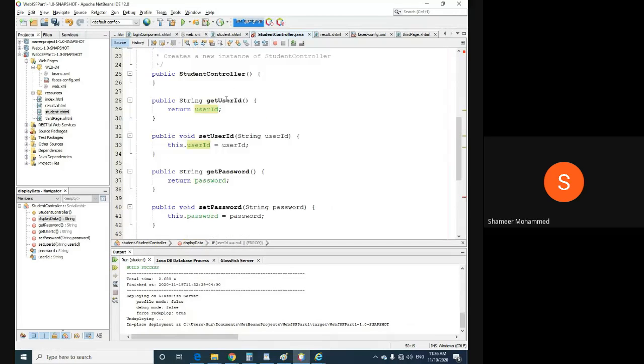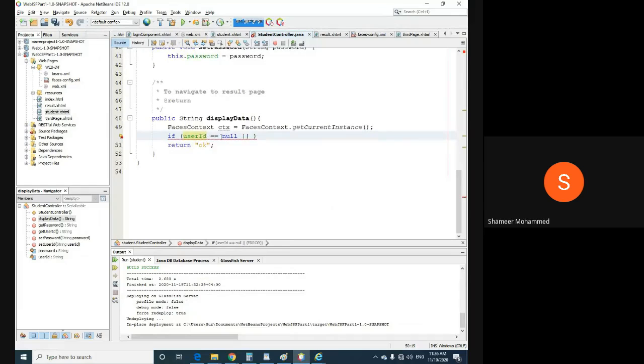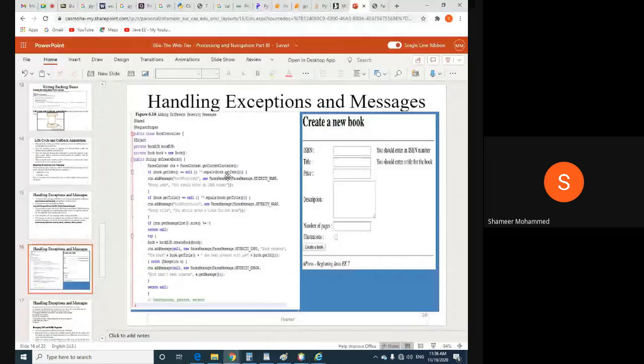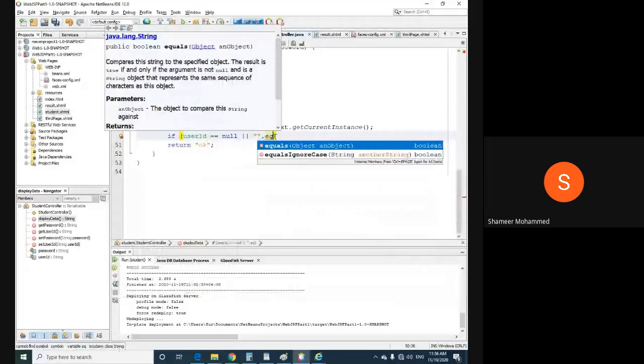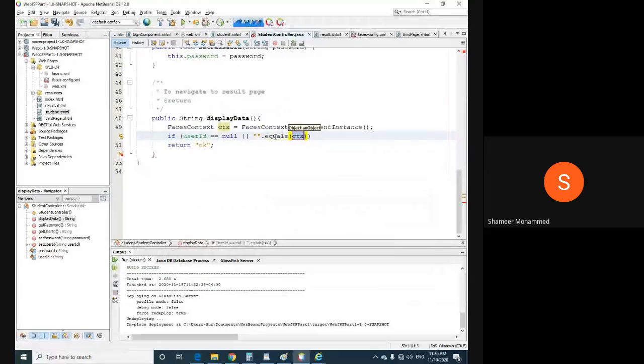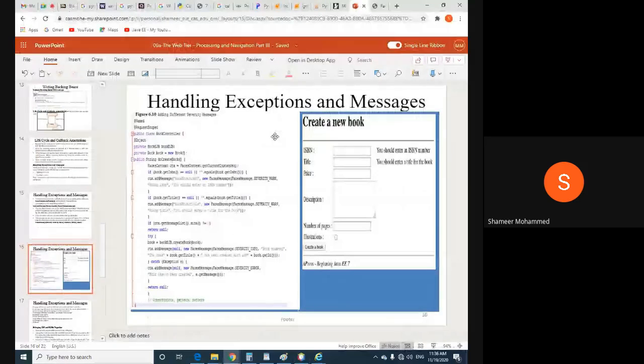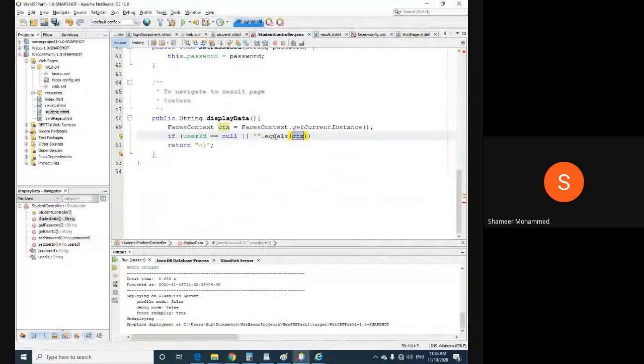So getUserID is available, so you can say here user ID is equal to null, or if it equals space, or .equals to space, which is that one, title, I mean password for us. So if password is space or password is null, then throw the error message.